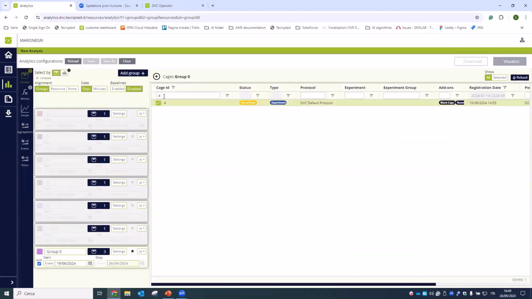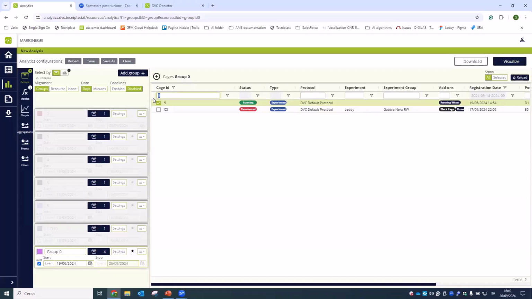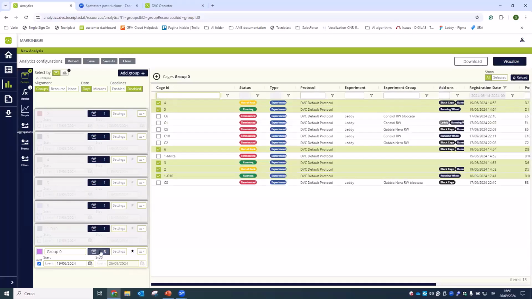Now what I'm creating is the group corresponding to the entire set of individually displayed cages from earlier. 6 and 1D10, here it is. So I just quickly recreated this group of 6 cages, which are the 6 cages you also see individually here.